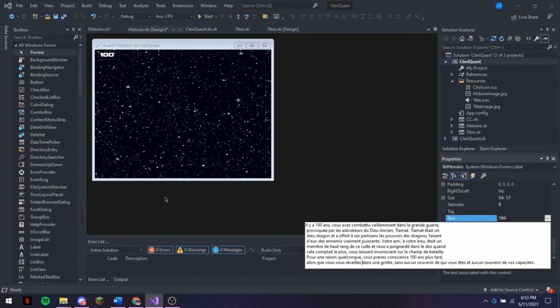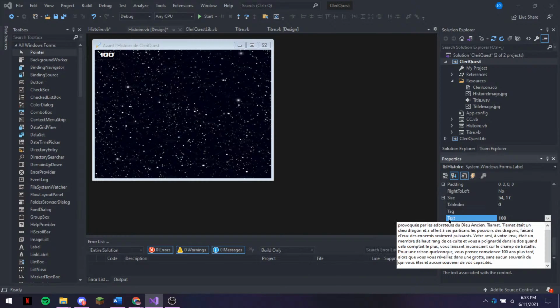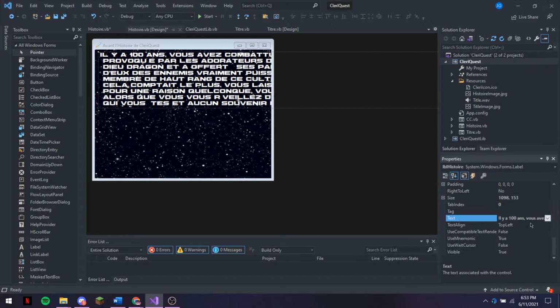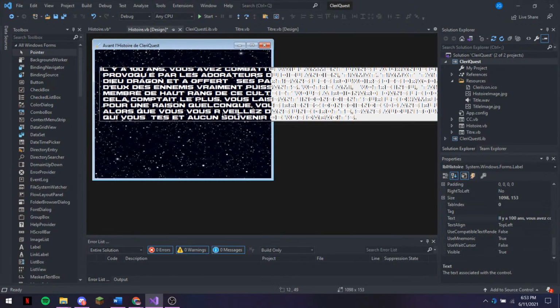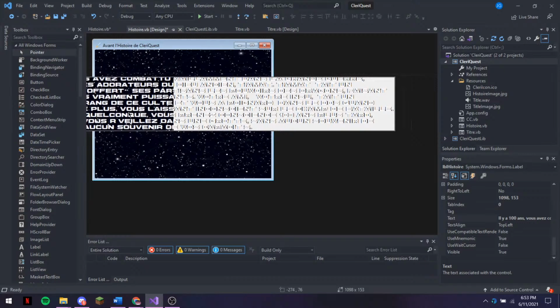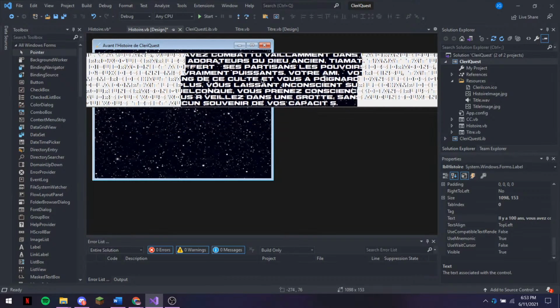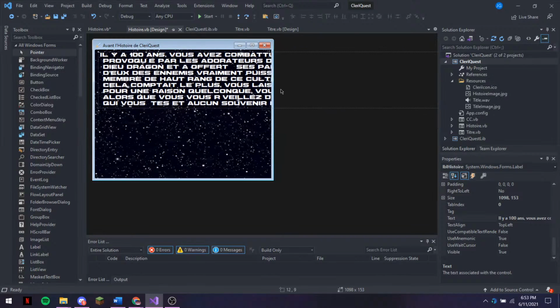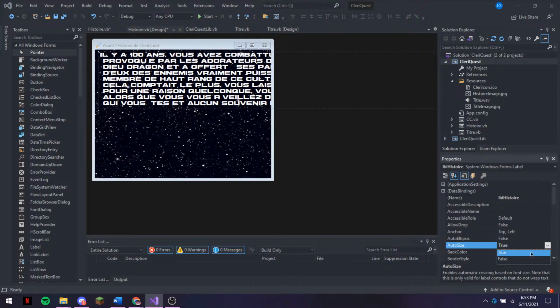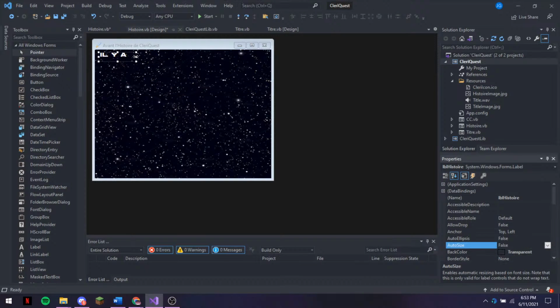Do that. There we go. Just going to copy this and close that. Oh, Jesus. We need less text. Unless we do, like, auto-sizing off. Okay, auto-size off.